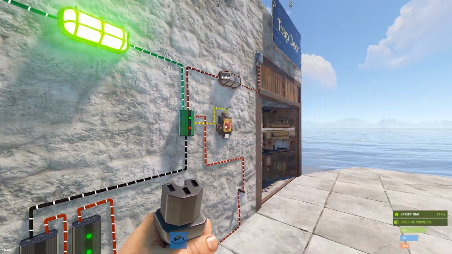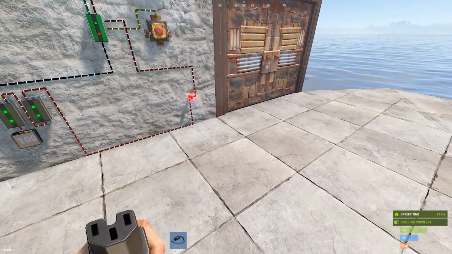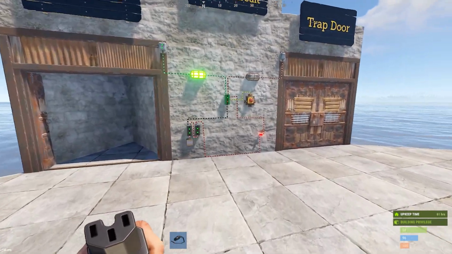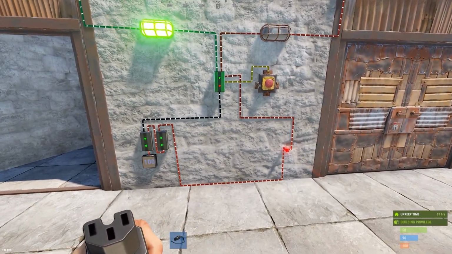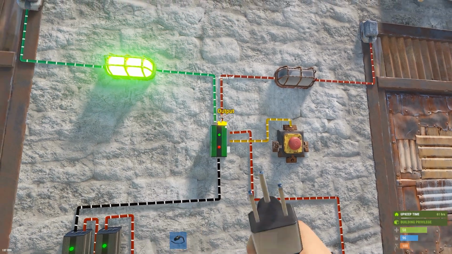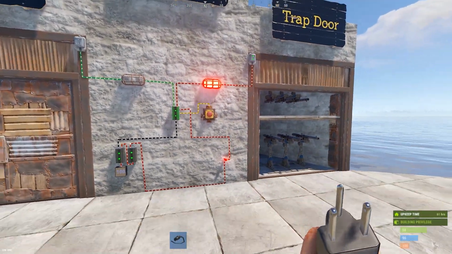So if I reset the trap, obviously you can see this, and we'll get to that here in a moment. The laser is very, very visible. And all it does is the same thing that the pressure plate did. And so if I cross the laser, it's going to send power to the set input, which is going to switch it to the output side. If I do that, you'll see that it switches over. Our red light's on, and now we're set.